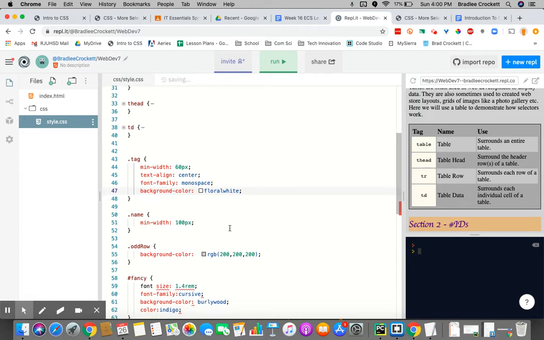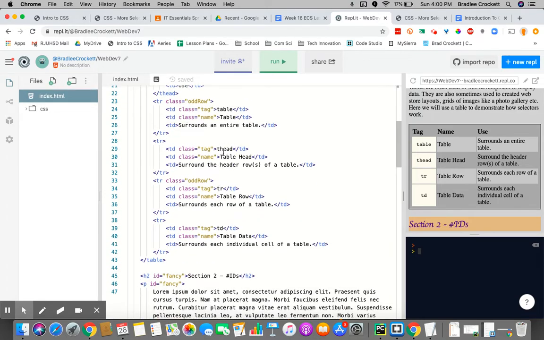The next thing that I did was I went in the second column and I gave all of those items in the index.html a class of name. So I used class equals name on the second piece of table data inside each row.